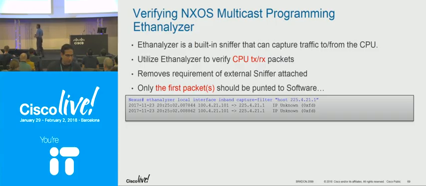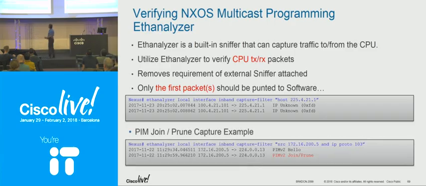ETH Analyzer also understands the protocol numbers. For example, in this case, it knows that the protocol number is PIM, and if it is PIM, it also knows what type of packet it is. If it doesn't know, it simply marks it as IP unknown. In this case, this is an actual multicast stream, so it doesn't understand what type of traffic it is, so it says IP unknown. But here it understands that this is a PIM, and it also understands this is a hello or a join prune.